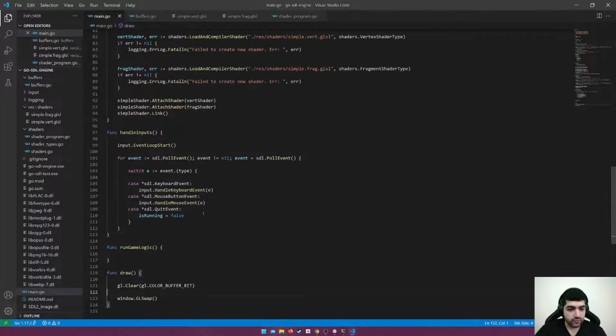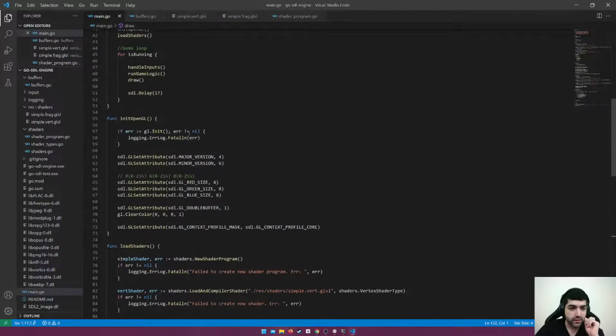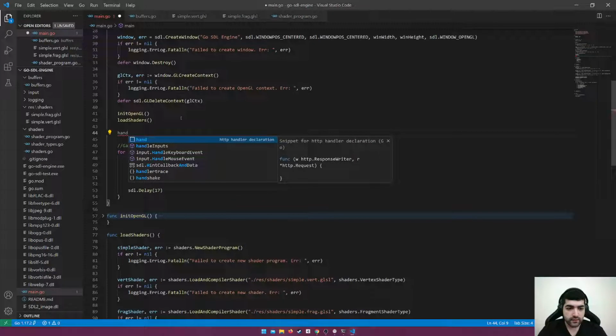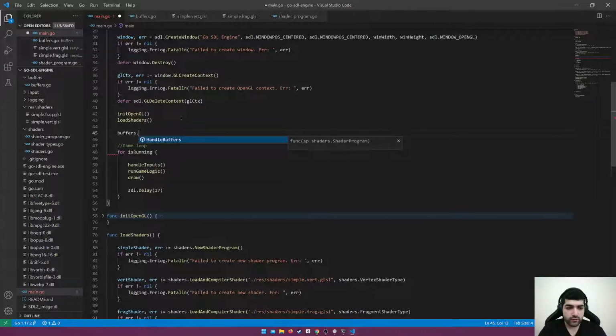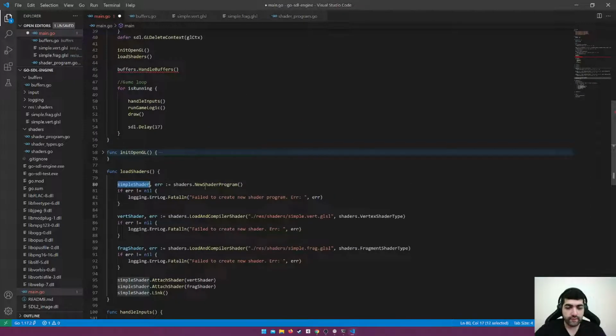So only once now. This is one of the differences. After we load our shaders, we can say handle buffers. And now this simple shader, we actually want it global.